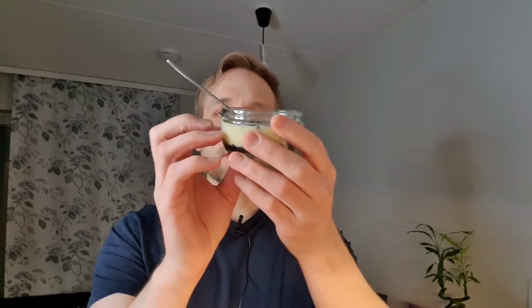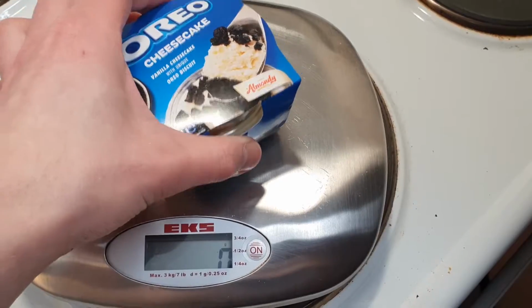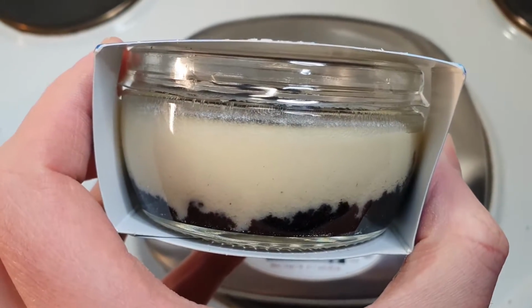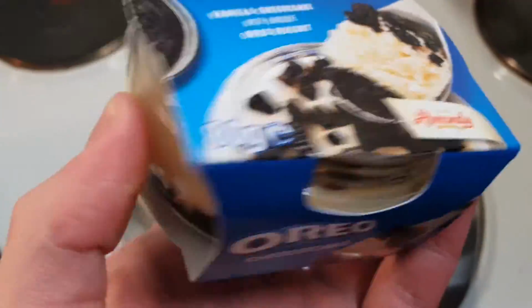Look, almost finished already. It's so quick. Let's do a funny test, because why is this glass jar? Why don't they come in plastic like other products? So 1 second, hold on. I have my scale here, and this is 80 grams of cheesecake inside. But guess how much this weighs with the packaging? It's 200 grams almost. So 80 grams of product and 118 grams of just the packaging.